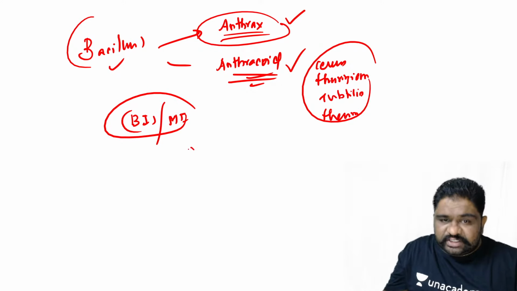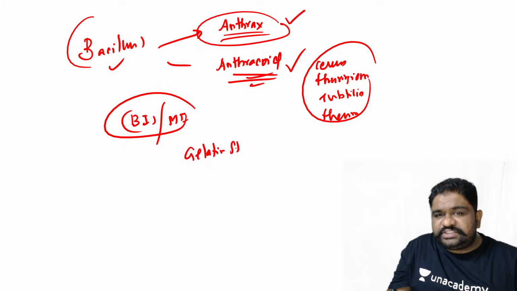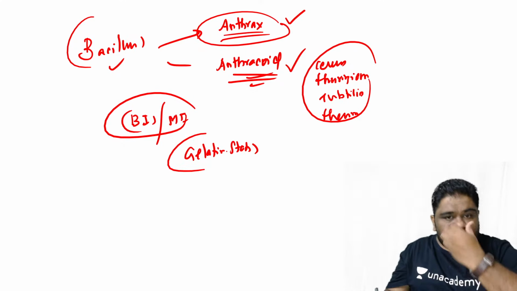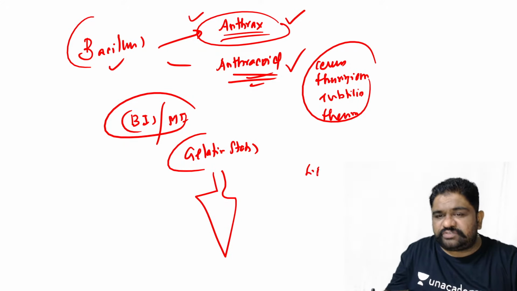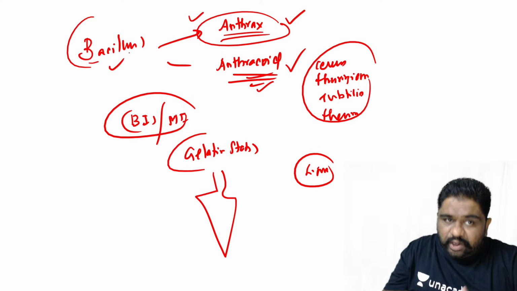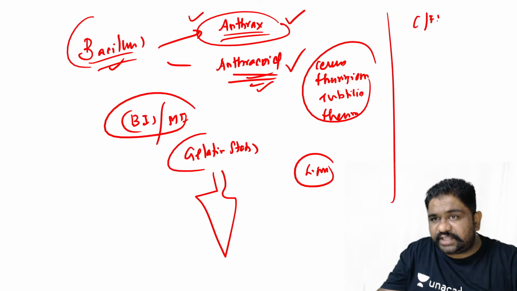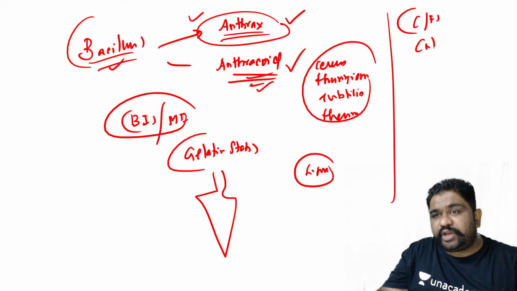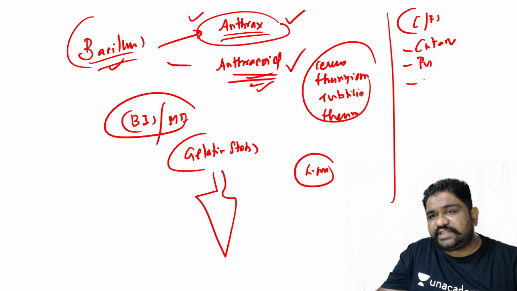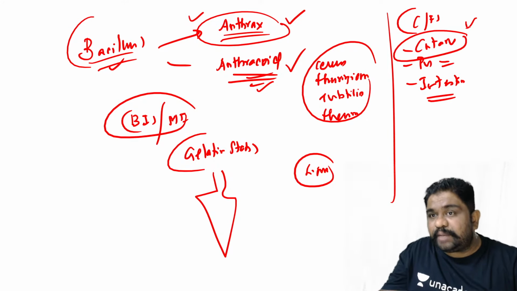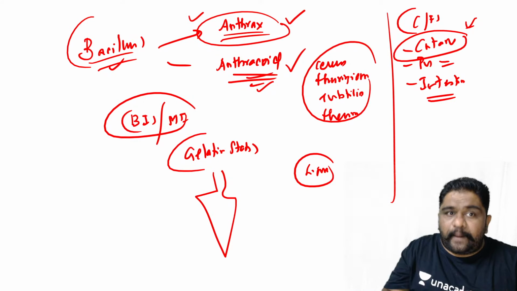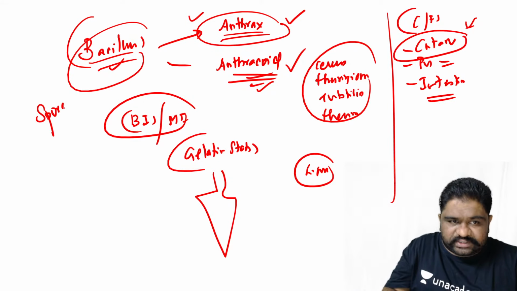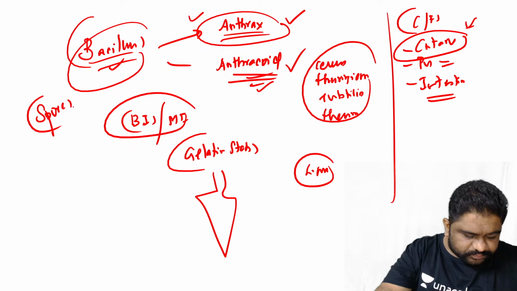For example, gelatin stab culture method. This gelatin stab culture can be helpful to show inverted fir tree appearance in case of Bacillus anthracis and liquefaction of gelatin in case of anthracoid bacillus. Along with that, learn about the clinical features of anthrax. For example, the most common anthrax would be cutaneous anthrax. The next can be pulmonary anthrax and intestinal anthrax. The most deadly can be intestinal anthrax and pulmonary anthrax. The least deadly can be cutaneous anthrax. Likewise, look at the difference between that of anthrax bacilli and anthracoid bacilli. Bacillus is also a spore forming organism. And who else is a spore forming organism?